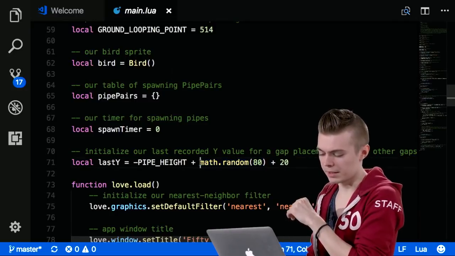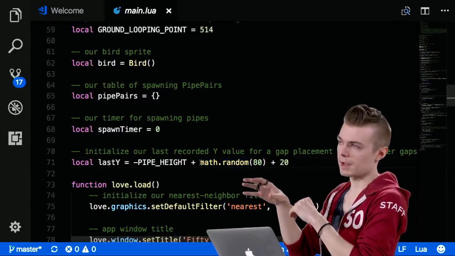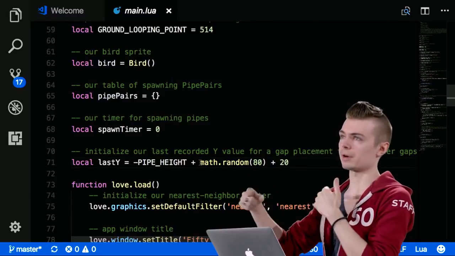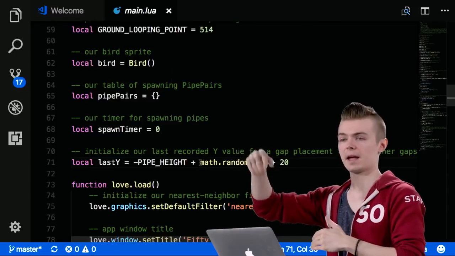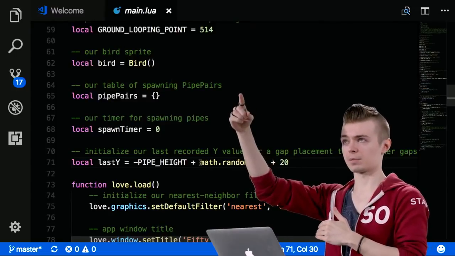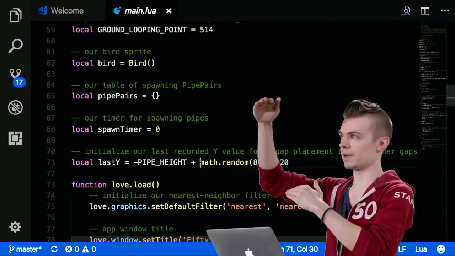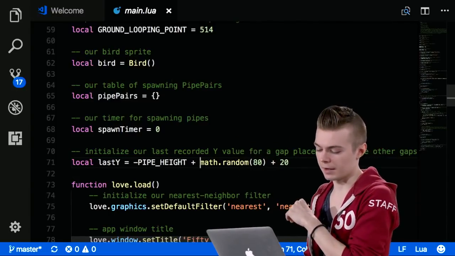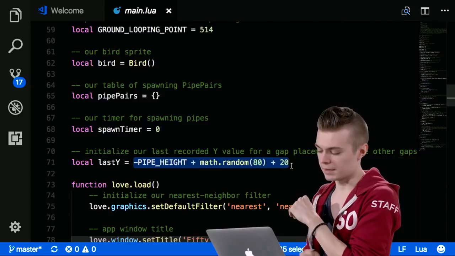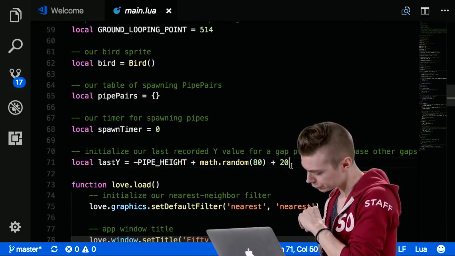And this is important because we're going to end up flipping our sprite, and a flip on the y-axis has the result of the sprite looking as if it's gone its whole height above where its actual y is. And we'll see in more detail shortly why this ends up working the way it does.